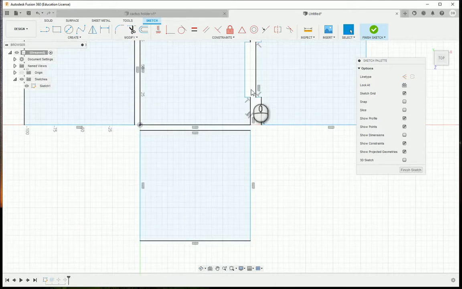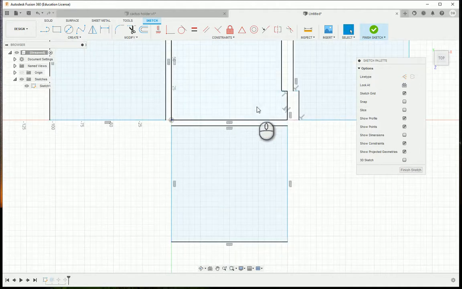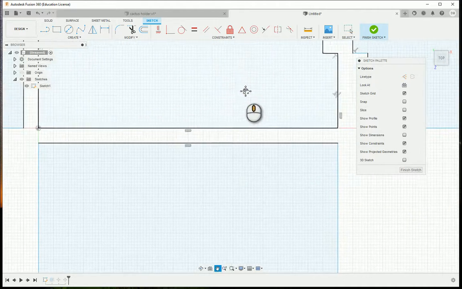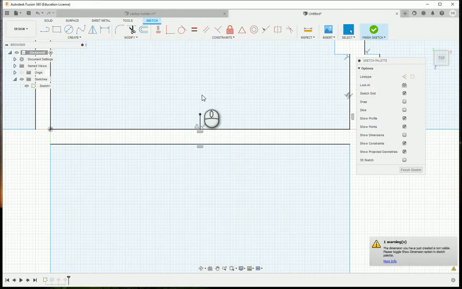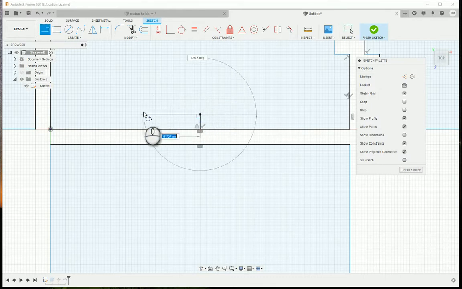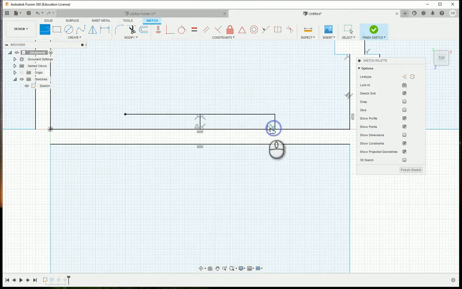So I'm going to rinse and repeat the same slot I did here on this edge, then we'll get working on the side. So hopefully you can remember this from the last video. We're going to click the line tool. I'm going to slide along the line to that middle point. I'm going to make sure I go straight up. I'm going to type in 5, hit return, hit the line button or the L key, type in 25, press the L key again. I'm going to go 25 this way, press the L key again, draw this line that goes down, and draw this line that goes down.